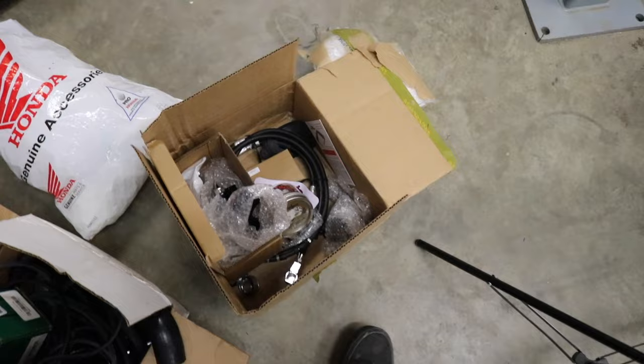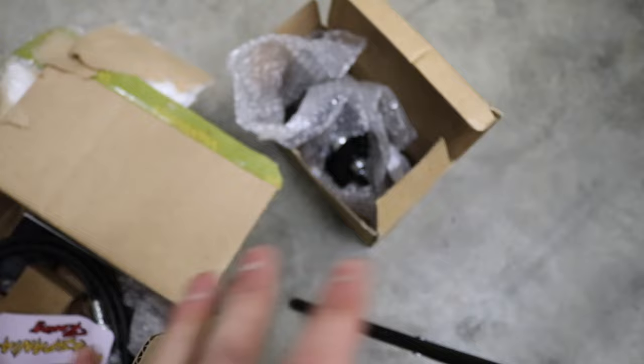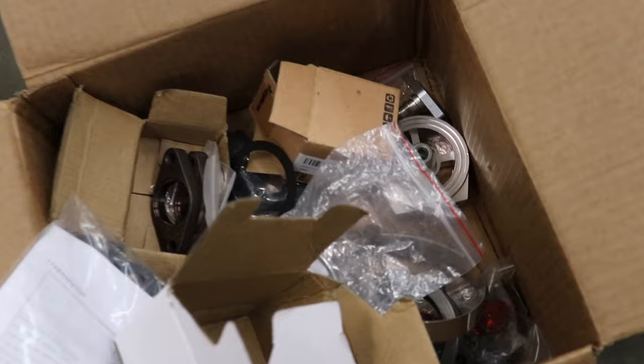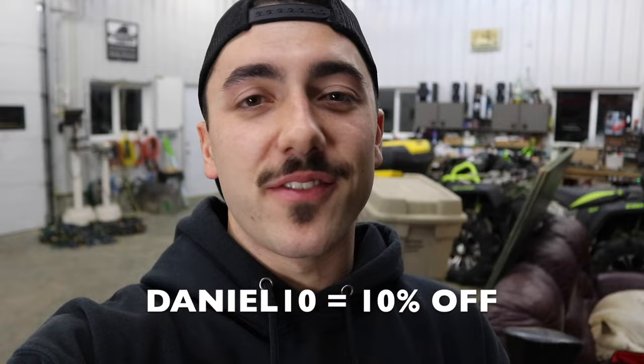While we're on the topic of Jack Spania Racing, I ordered another package from them — a full chassis mount short shifter kit that we'll install in a later video once the car is running, and also a titanium weighted shift knob so we can bang gears. But the main piece I was looking for is what's going to let us not run the CX Racing oil filter sandwich plate, because every single time I've ever run one they leak. If you guys want to pick up any of these parts from Jack Spania Racing's website, you can use code daniel10 to save ten percent.